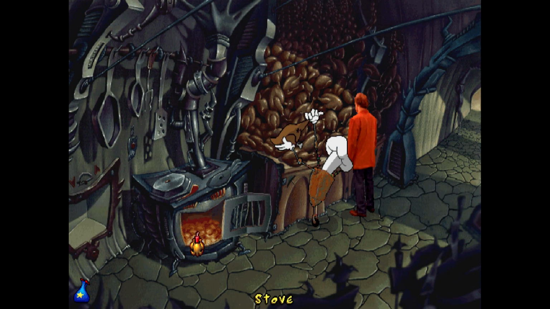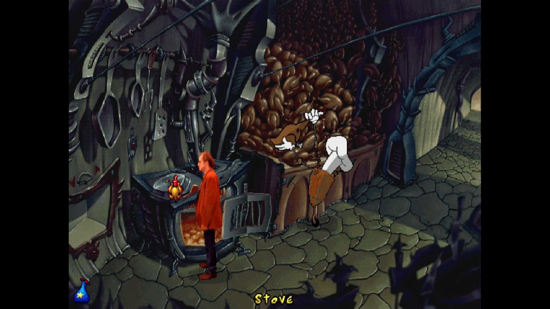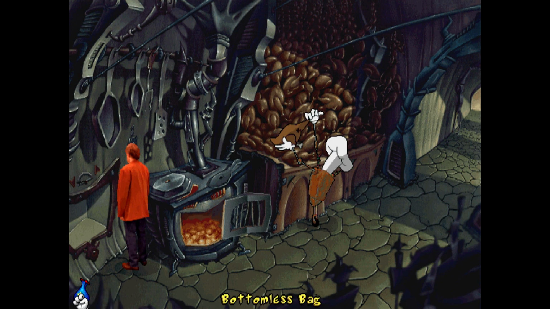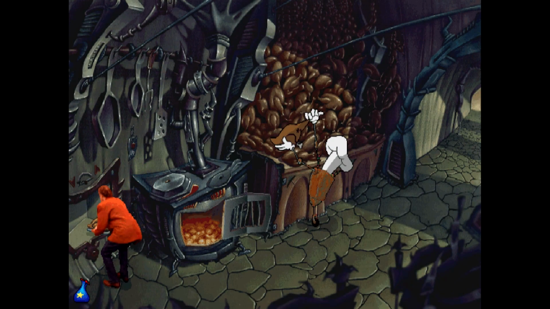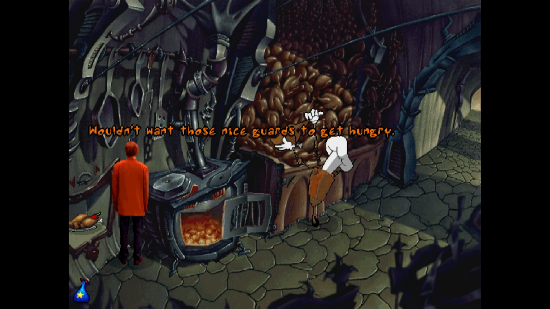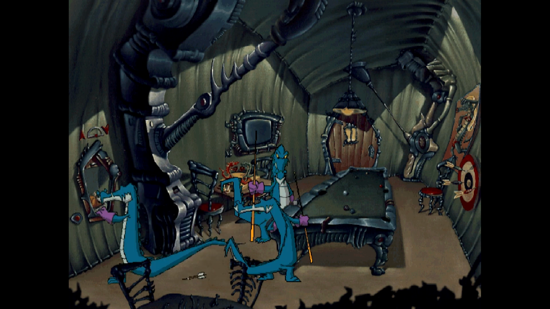Oh, do we need to light it as well? Maybe let's light it in the stove? It's already cooked. How do we... Turkey and stuffing. Maybe it just does it by itself. Let's just try. Wouldn't want those nice guys to get hungry.